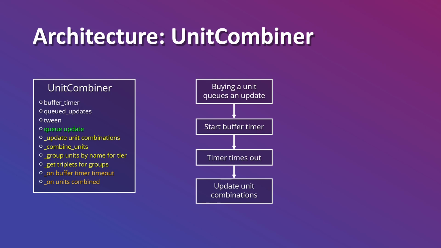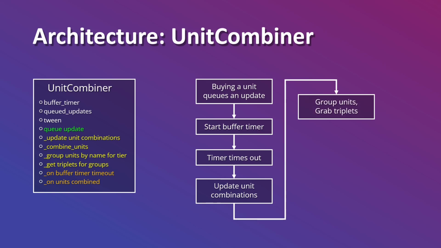So what does it mean to update unit combinations? Well, we want to basically group the units based on their tier and their unit names or their unit types, and sort of grab all the triplets that are available, right? Because these triplets should be combined into a higher tier unit. And then we should combine those and tween the animation for each triplet one after another. Mind you that this last step is only needed when we actually do have valid triplets. So basically when we don't have triplets, we have to do nothing, right? And this is the flowchart for one specific update, but this is an iterative process, so we need to repeat this. And there are 2 reasons or 2 cases where we can repeat this whole process.